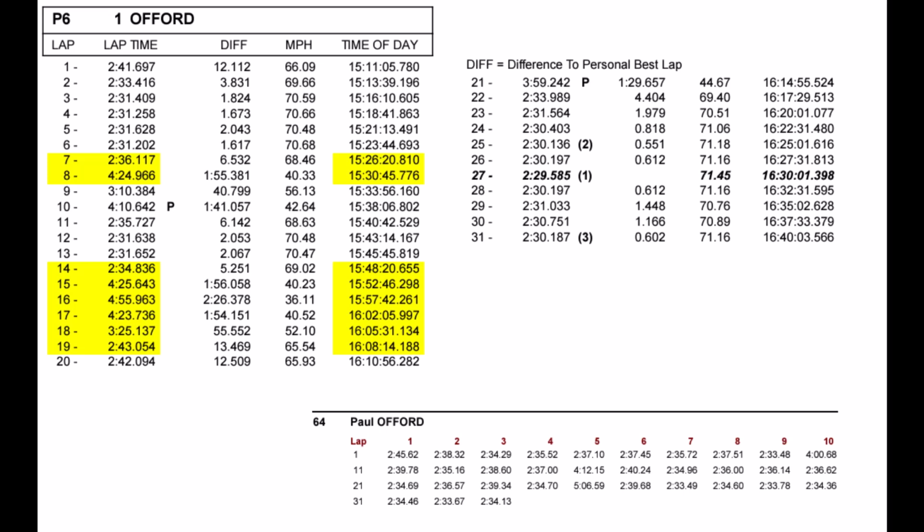I mean, the times are so much better. At the bottom, where I've got the car number 64, you can see my times for the same track from last year. Not only are they much slower, they're all over the place. So it was the consistency I was really looking for, and I can build on that. So that was all good.